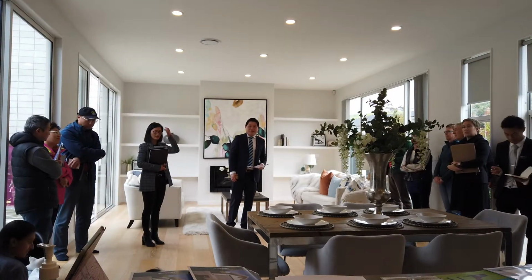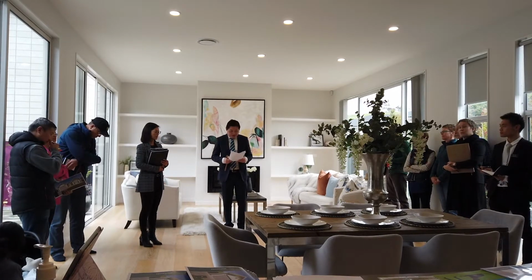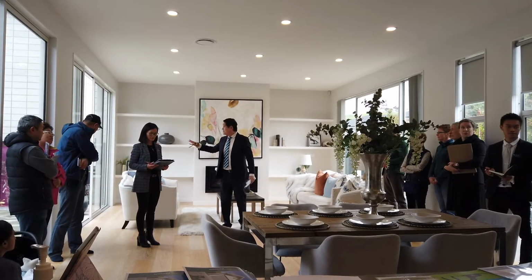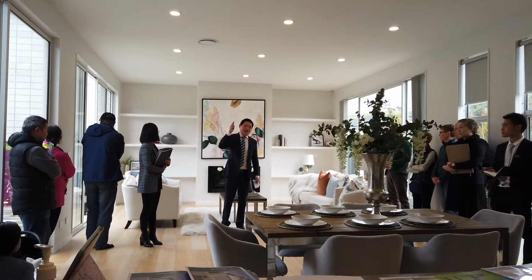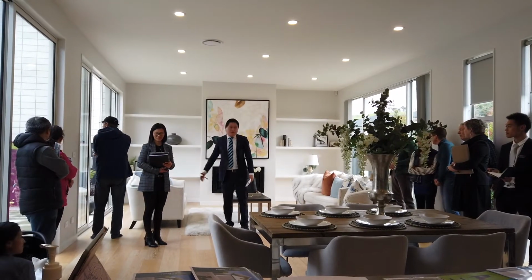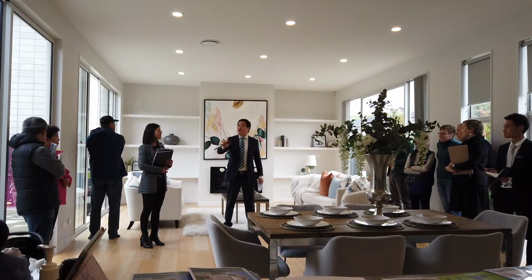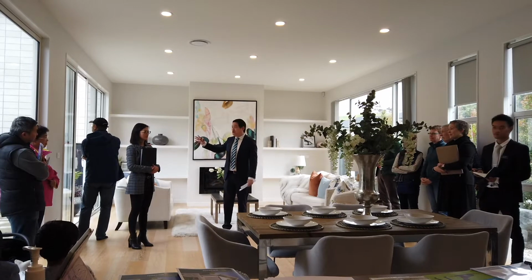In the entire home, I couldn't see any stairs. So your kids will love it. Grandma would love it. Everyone would love it. And lots of storage here and a walk-in pantry. The centre of this outdoor area, I think that's great for your housewarming party, your Christmas party. It's great for the summer, great for a beer or a glass of wine. And I counted, there are in total seven sliding doors altogether, and they're all double glazed.